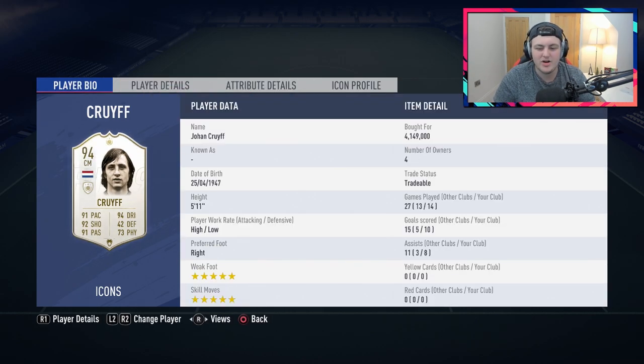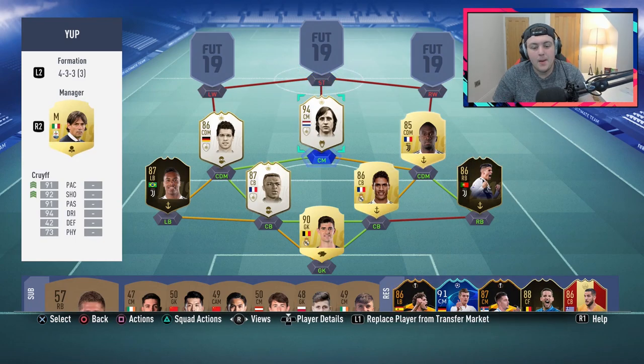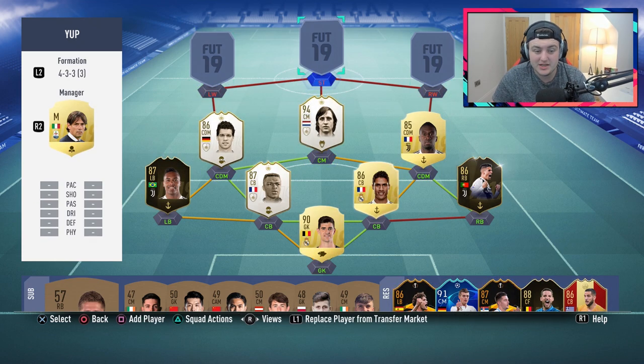I love this card so much. His shot is ridiculous. His vision and passing is incredible as well. Really like that. He's just absolutely unreal. Definitely worth 4 million coins, 100%. He's absolutely insane. But yeah, this is the midfield now for the team, and it works really, really well. Obviously, they don't all play in midfield, and I will show you guys the rest of the team and who plays in midfield right now.